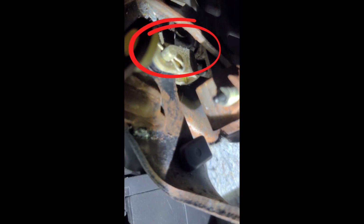So down underneath, you have the clutch pedal, obviously, and you have the linkage. Dang it. Hate working on these damn cars. There's your linkage, right there, with the cotter pin. What you're going to do is take the cotter pin and the pin out, and that's just a little fork that goes onto the actual clutch pedal itself.